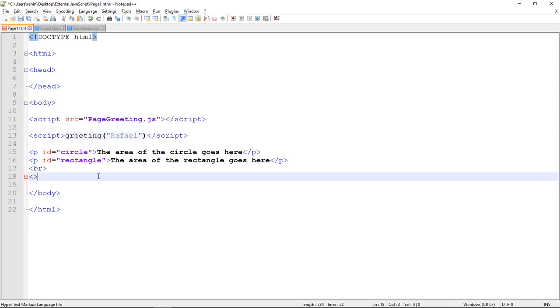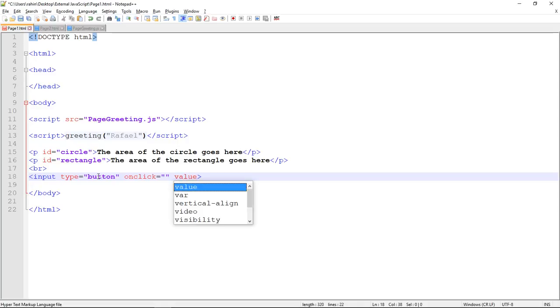So what we need to do is put here an input. The type of that input is going to be equals button. Then probably the most common event that can happen to a button is the onclick equals. We're not going to call it yet. We're just going to leave it prepared as it is now.